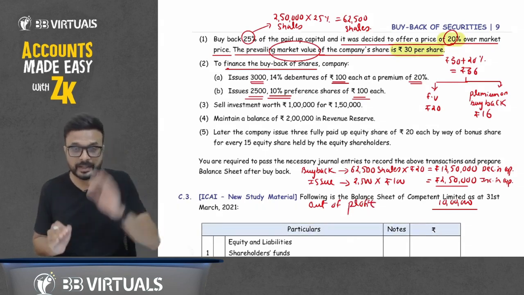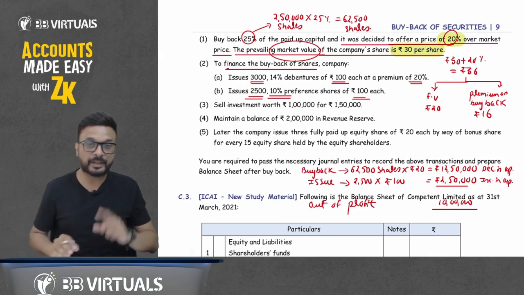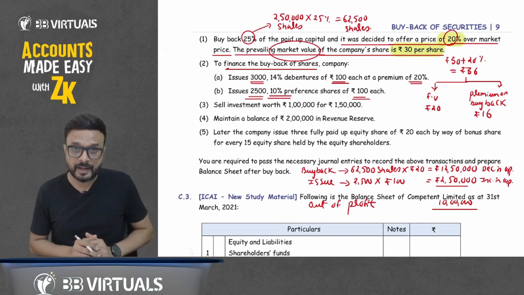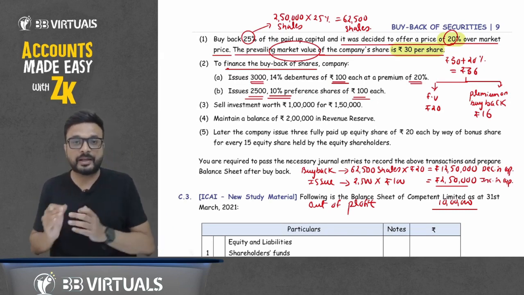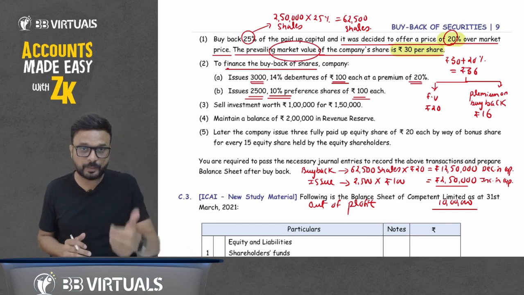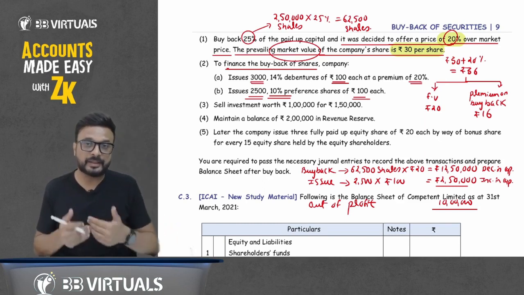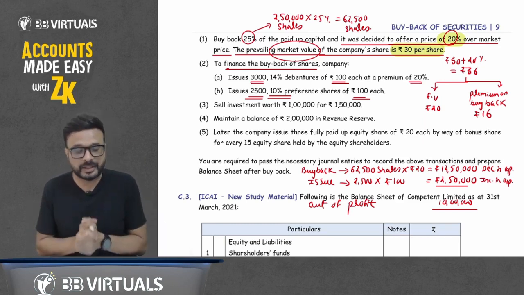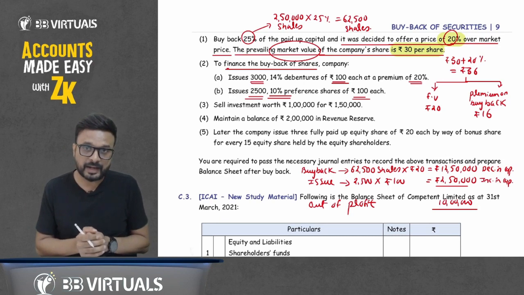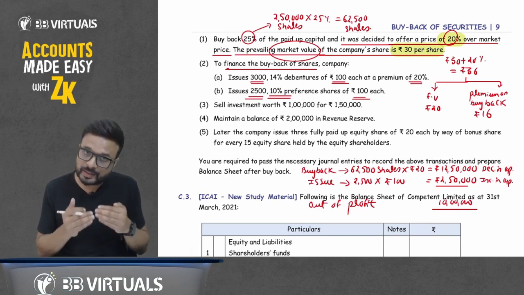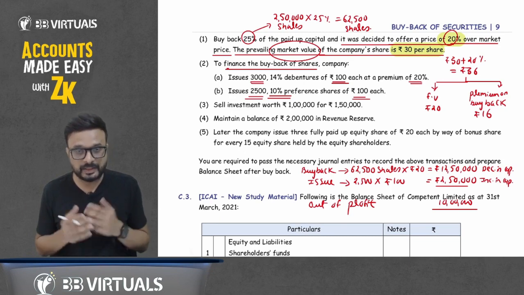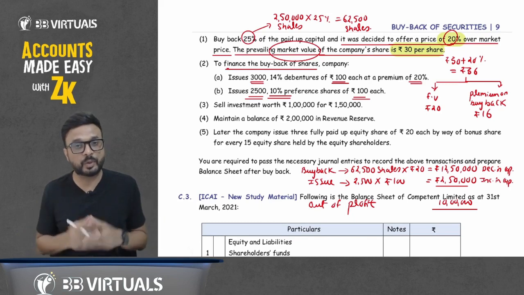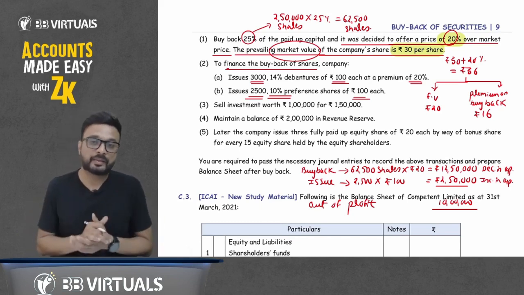So whenever I say decrease in capital, increase in capital, remember that I'm talking about only the face value of shares. Your capital is decreased by rupees 12,50,000 and increased by rupees 2,50,000. So what about the difference of rupees 10 lakh? Section 68 of the Companies Act says that if you are not increasing the capital by issue of shares, we will say it is out of profit, and that much amount we should transfer to the capital redemption reserve account.